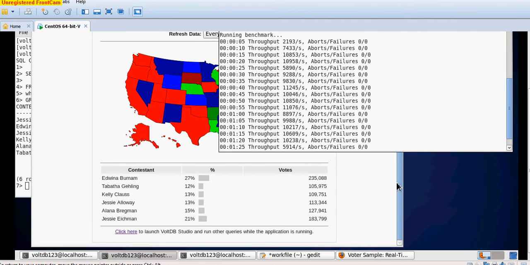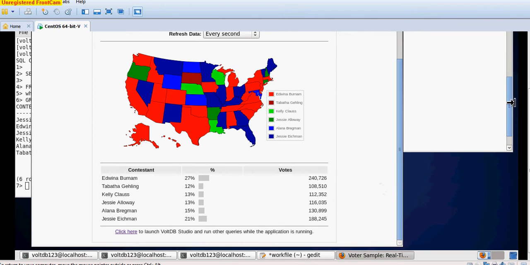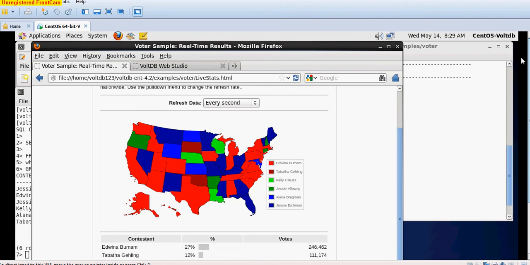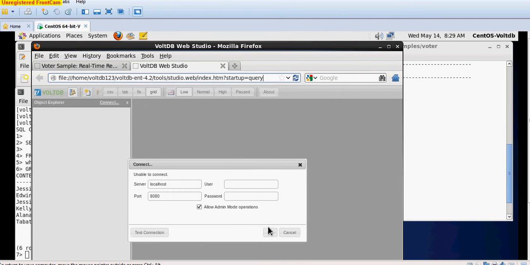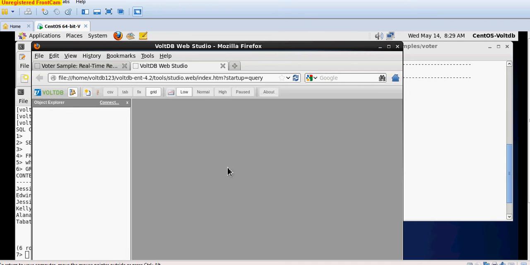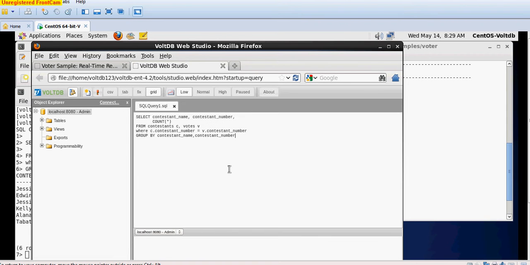And also we can see this web interface, web studio. This is more like using Toad for Oracle.